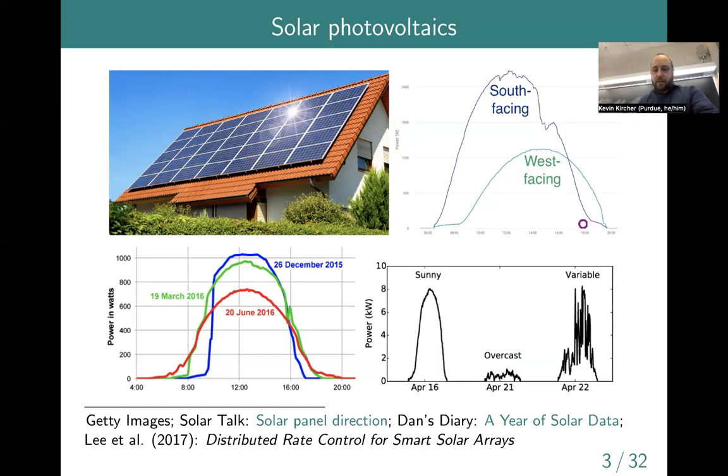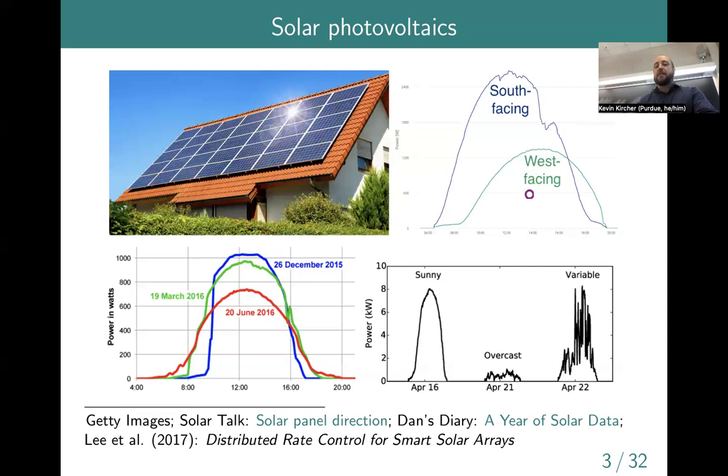So here, there are some plots of what the power output of a solar panel looks like under different conditions. In the top right here, we have time. This is a 1 day span, and this is the power output on the vertical axis. It's a little small. And so you can see the orientation of the solar panel is going to determine significantly when it produces power and how much power it produces. So this would be a south-facing panel for us in the northern hemisphere, where the sun is in the southern part of the sky. And this would be more like a west-facing panel.